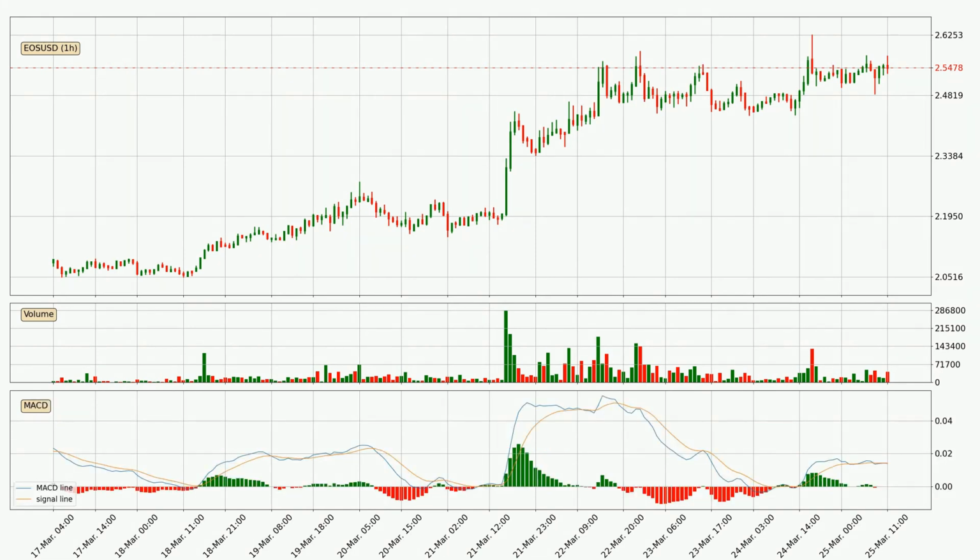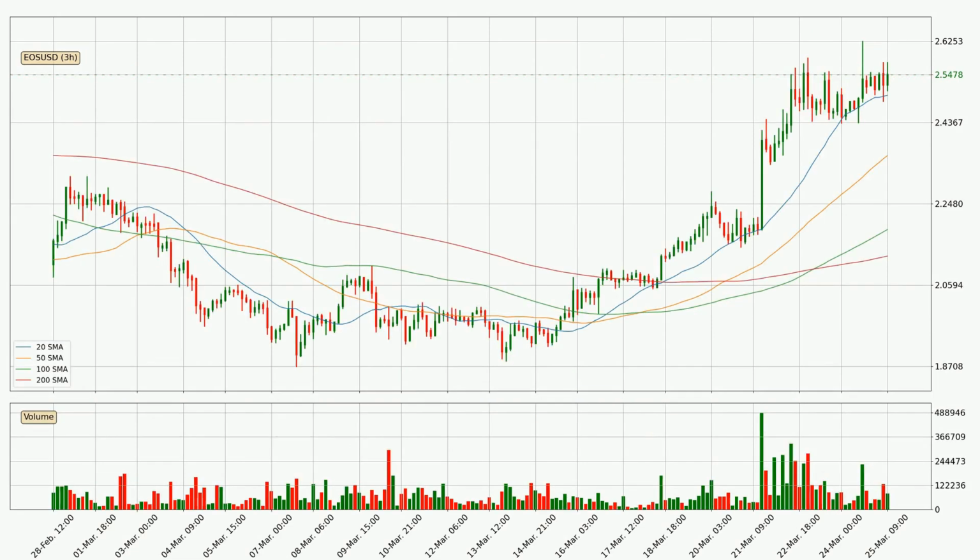Moving to the hourly MACD, the trend is currently going down because the MACD line is below the signal line. The momentum is currently indecisive, according to the MACD histogram. This means you should wait and see if the MACD line will cross the signal line, which will be bullish, due to the expected shifting momentum.